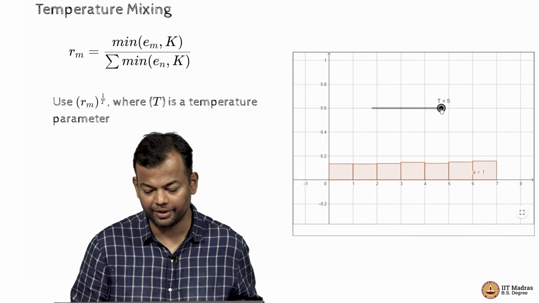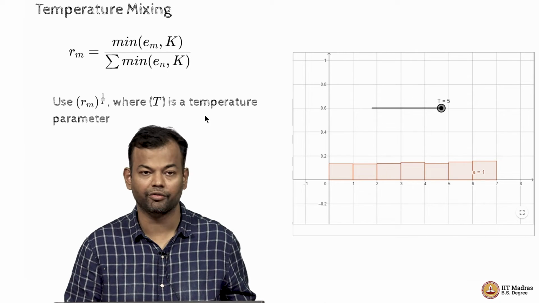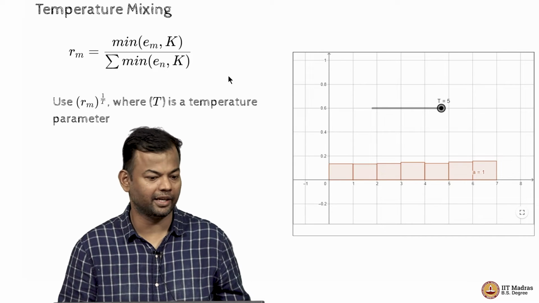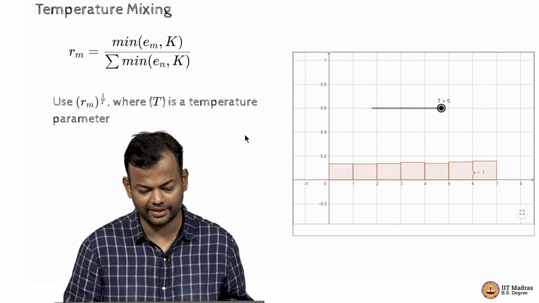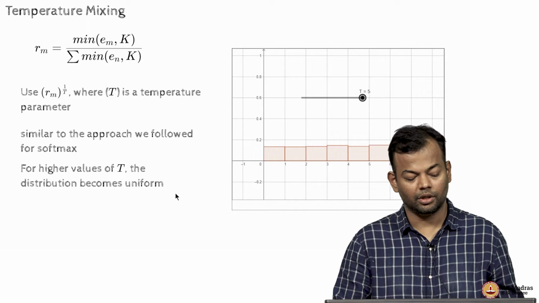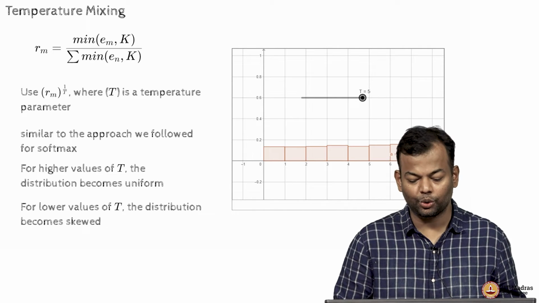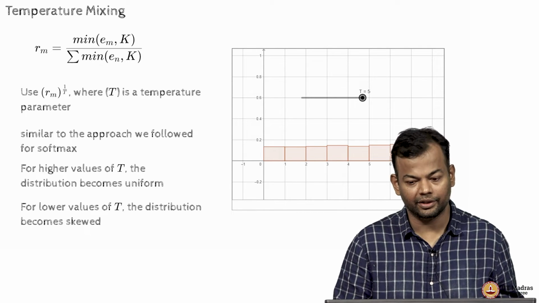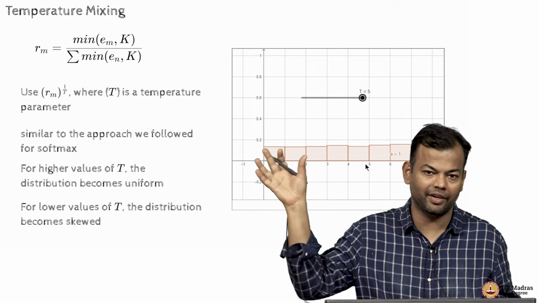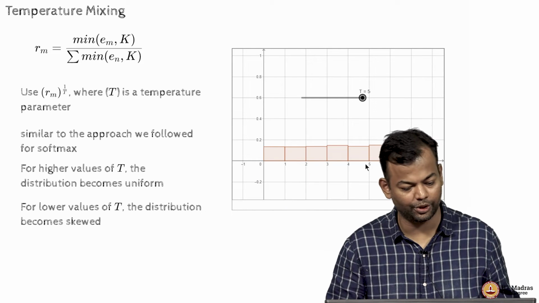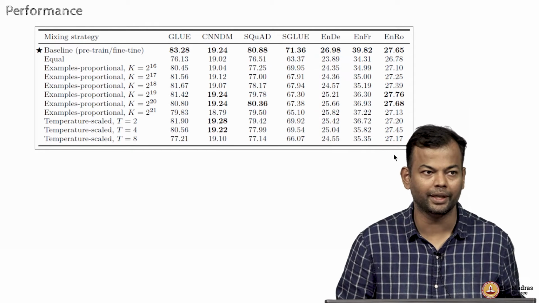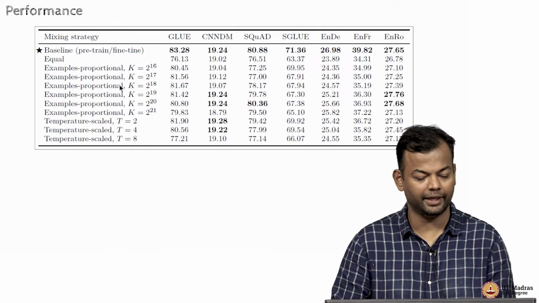But if you increase the temperature, then everything starts becoming uniform, right? And I think we have seen this during softmax also, adding a temperature to the softmax formula. So this is exactly similar to that, right? It's written here. Okay, so now this is what you could do. You could appropriately tune the temperature so that you get something between a uniform distribution and a very skewed distribution, some sweet spot you hit. So that's what you typically use for doing a mixture of multiple data sets, right?